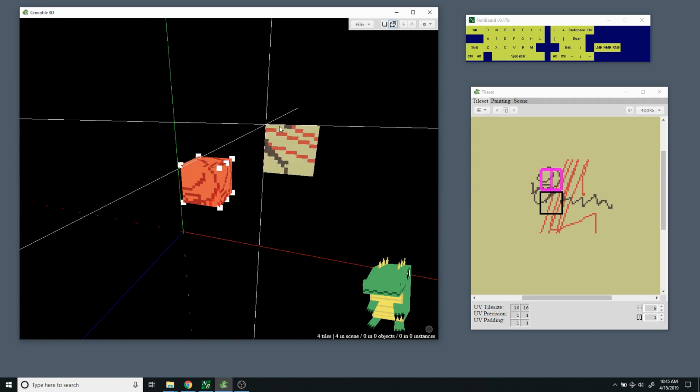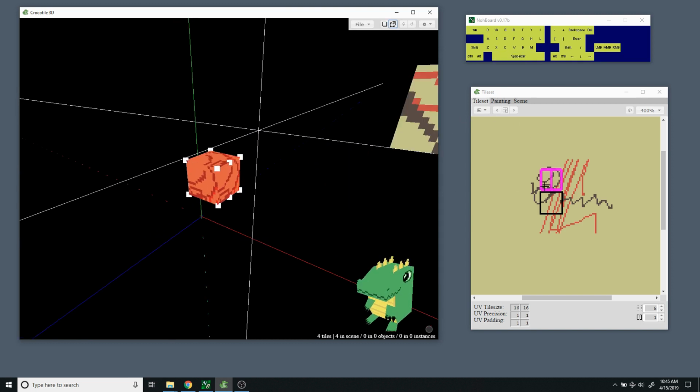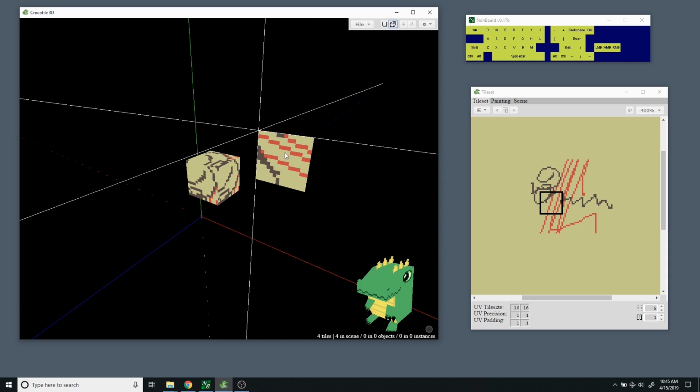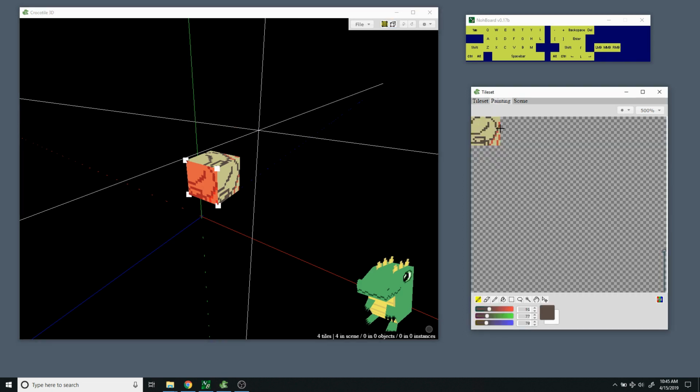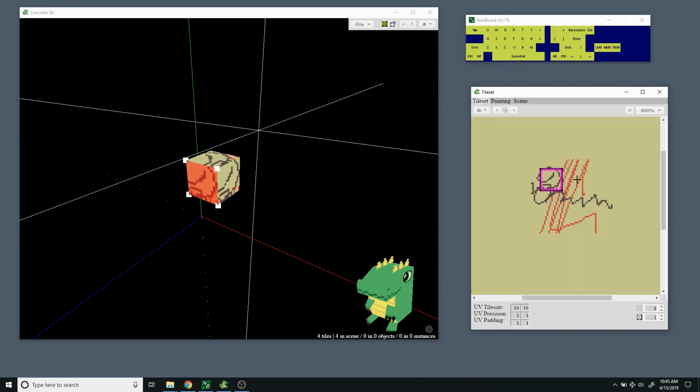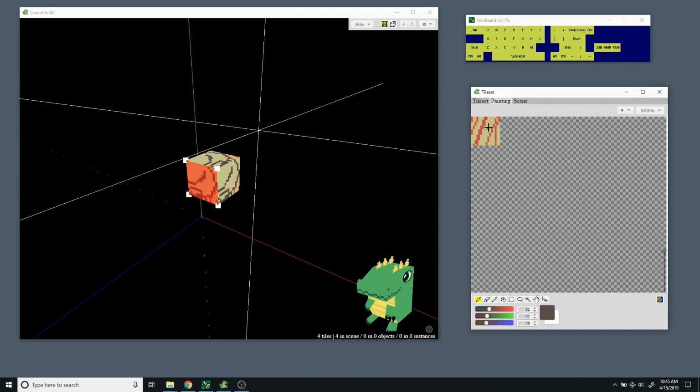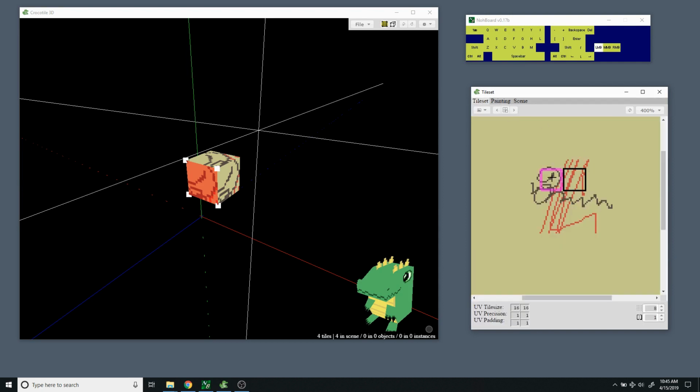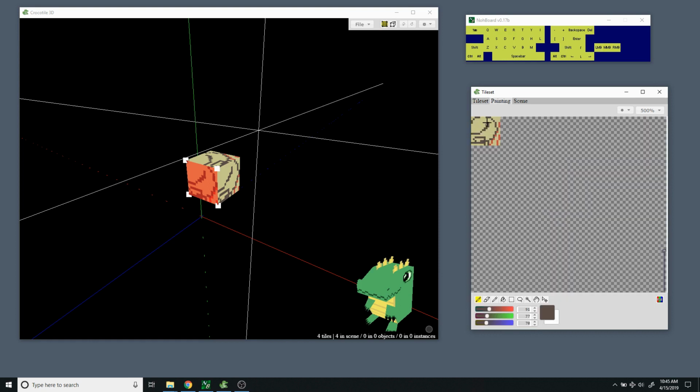Okay, so what else is there? Now, as you can see, we have stuff selected over here. I'll go into edit mode and select this tile, and then I see it's there. I could select the tile here and then go into painting mode, and now I have that tile selected. Like if I select another tile and then go back into painting mode, that tile is shown. So I select the tile that I want to paint on, and then I have different tools and things.